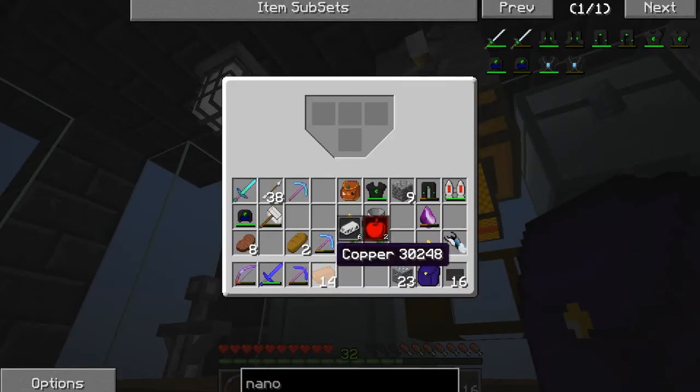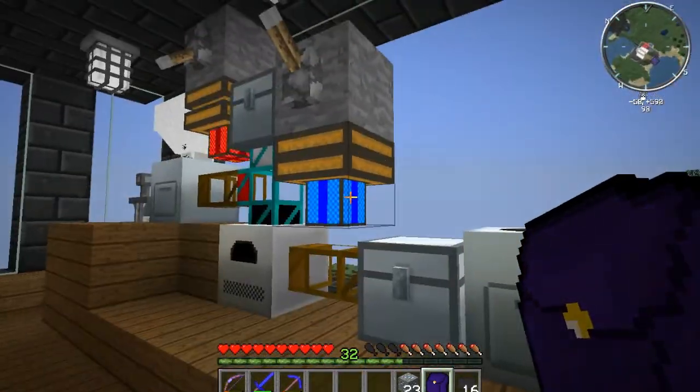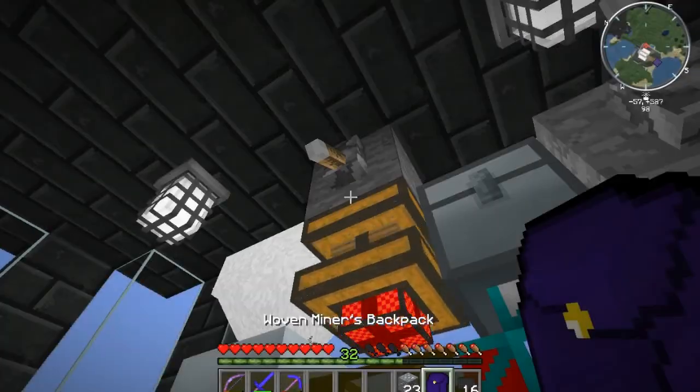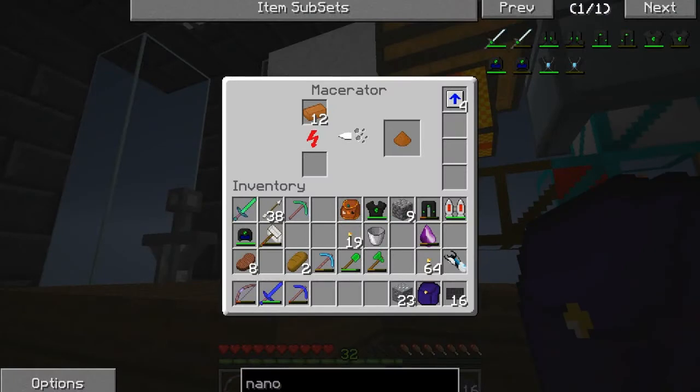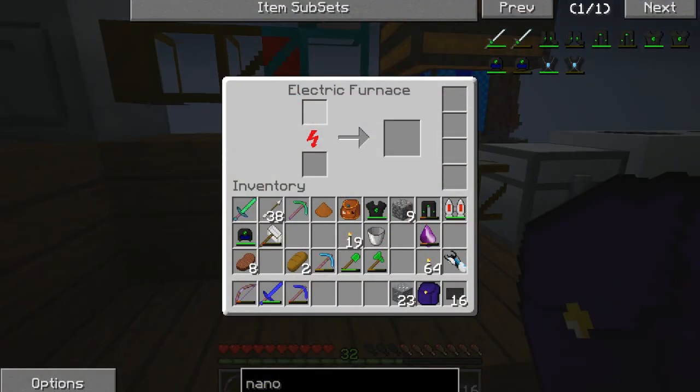in some chests. I'm going to macerate that real quick because I need the copper and I don't want that to smell, so I'm going to turn off. There we go. Did it send through here? Nope, where is it? Oh no! Ha ha, suck it.